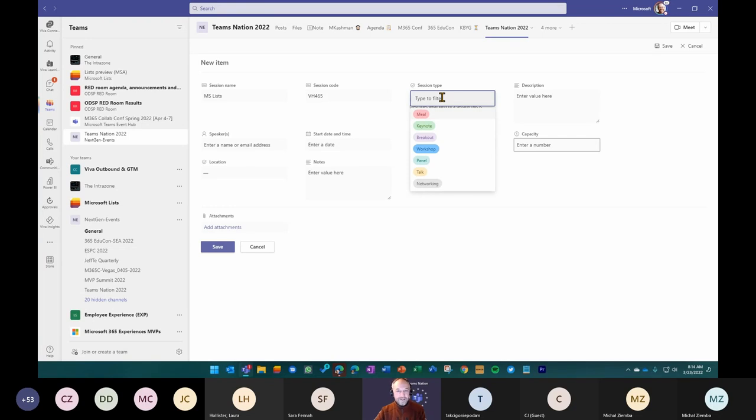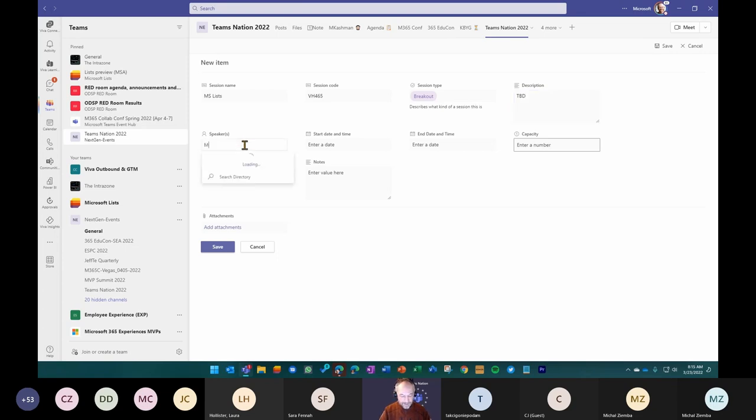If this works for what you want and how you like it, great. Or if you need to adjust it before you add any items, you can adjust any of these things, and I'll show you in a second how to do that. You can recolor them, you can rename them, you can delete some if you don't need them, but it does give you this pre-populated thing. I'm just doing a breakout session, and so that's available there. Description is TBD. We're going to collaborate on that one.